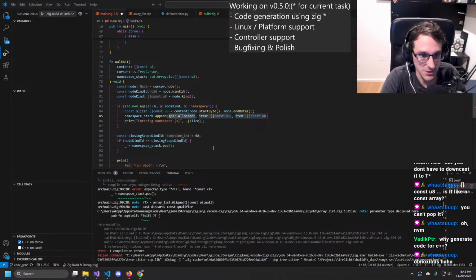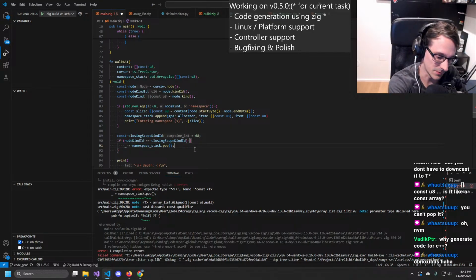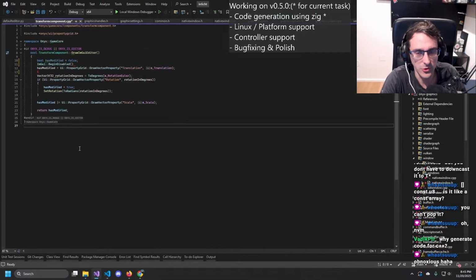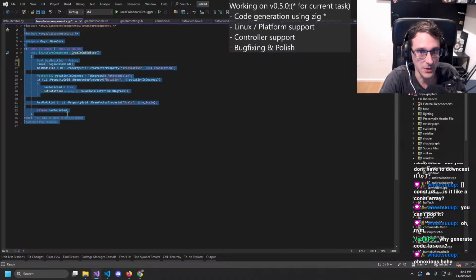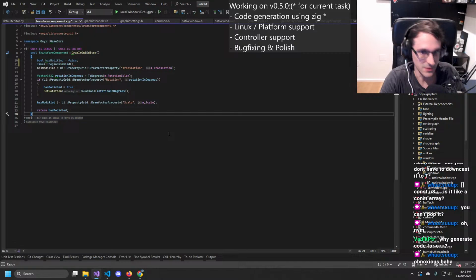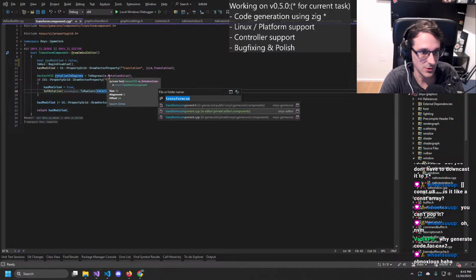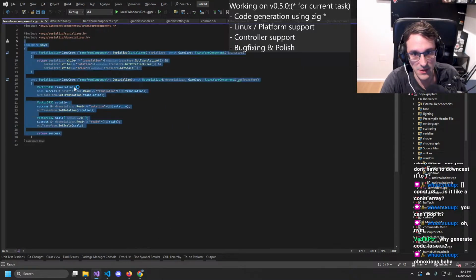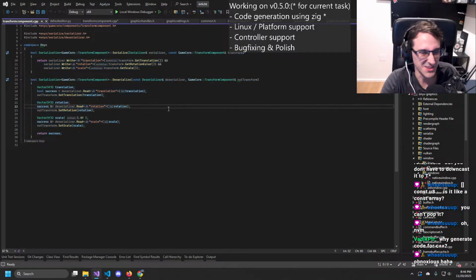Why generate code for C++? Why not? It's very helpful in a lot of cases. In my case here, it reduces the amount of boilerplate that I need to write. For components in my ECS system, I need to write a function to render it in the editor, in the property grid, so that you can change the properties of a component. And we need to serialize and deserialize it for saving and loading scenes. That's all code that is just boilerplate that is always the same, and I want to generate that automatically.